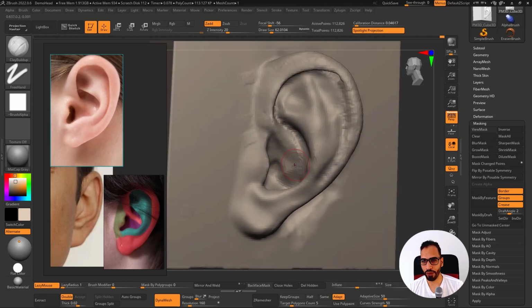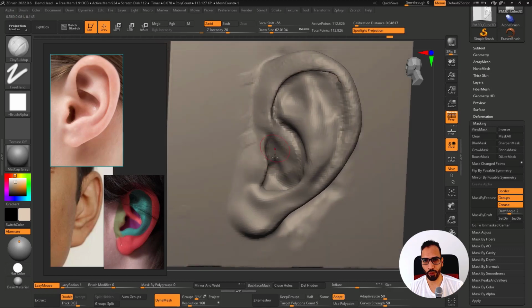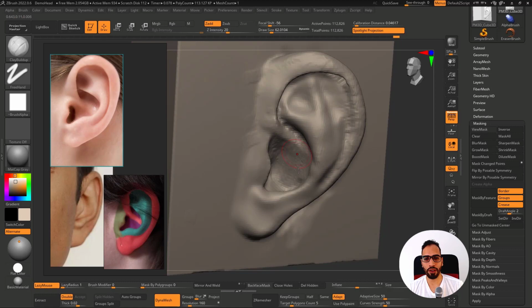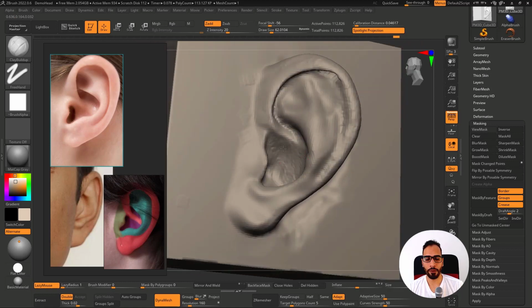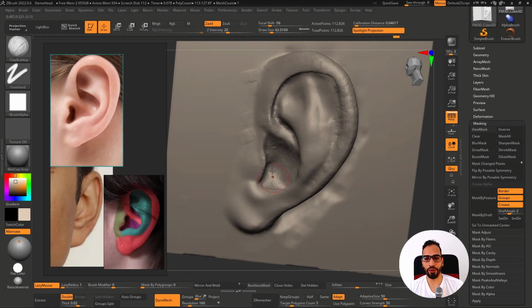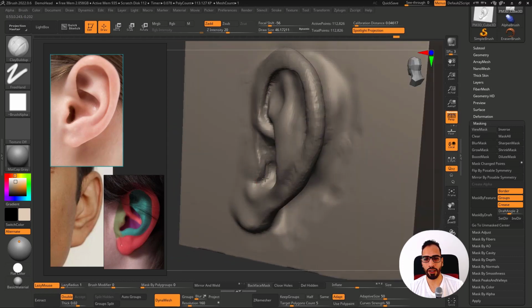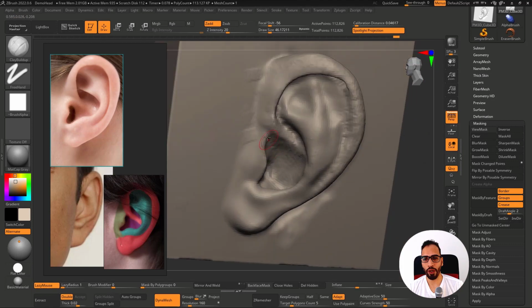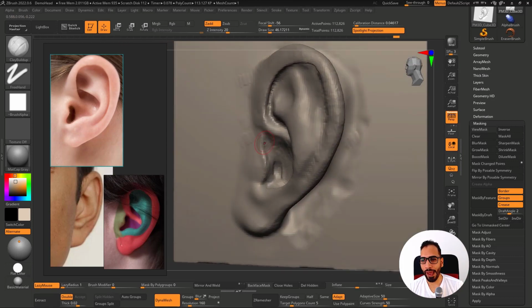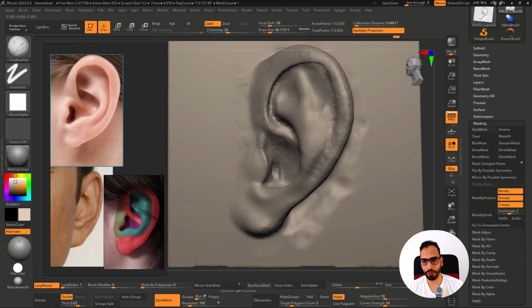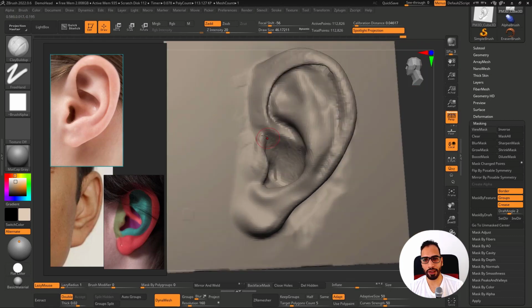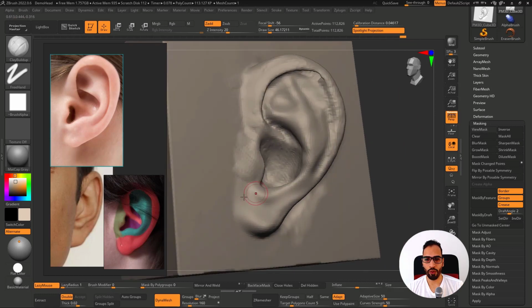But let me solve this region here. This region I'm going to make cleaner and like a plane here. Let me keep it cleaner. So now we have a better visual here. And here I can add volume too, because remember we are doing this as a sketch and not like a likeness. It's more of a sketch. So let me bring these volumes.